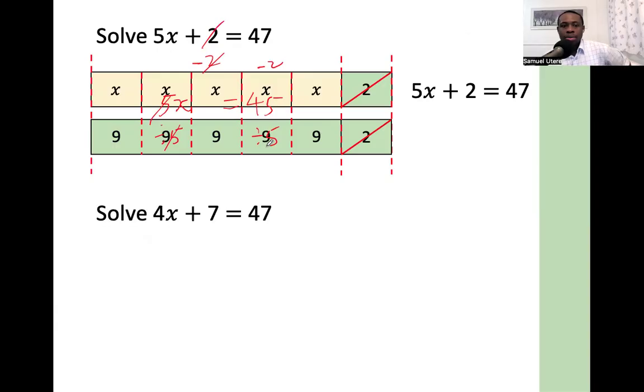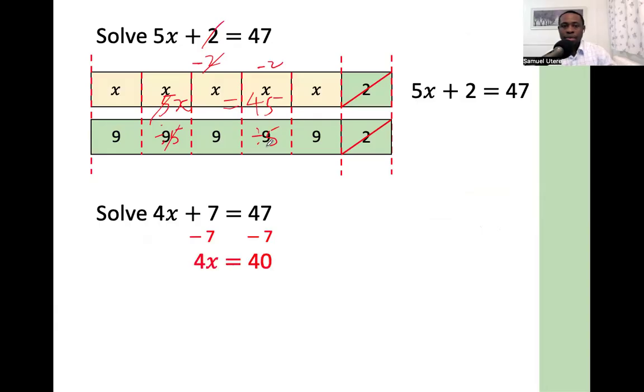All right. Try to do this one by yourself and see whether you'll be able to do it. The first question you need to ask yourself, what do you need to achieve? You need to isolate the x. To be able to achieve that, you need to remove or get rid of anything that prevents that from happening. In this case, we have plus 7. So to get rid of plus 7, you have to do the inverse of plus 7. So you need to subtract 7 from the left-hand side, and you have to do it to the right-hand side.